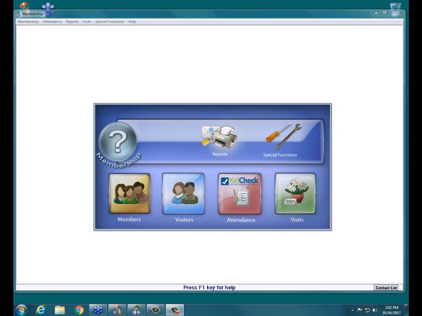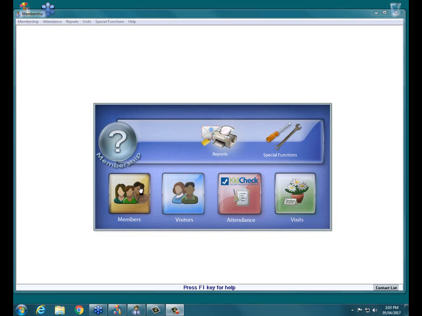Church Windows allows you to track those things specifically. By entering what group or class someone is involved in, you can print a report, you can create labels, you can print worksheets on those groups and classes and hand them out to your Sunday school teachers, and they can say who's here, who's involved, and things like that to keep track of. And we also have emailing features, so you can email people that you've set up in a specific group if that's something you're interested in.